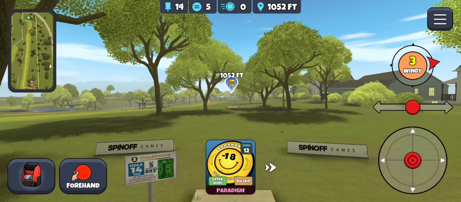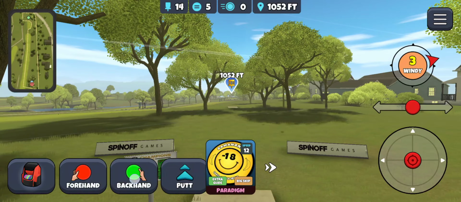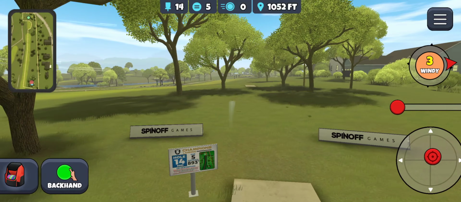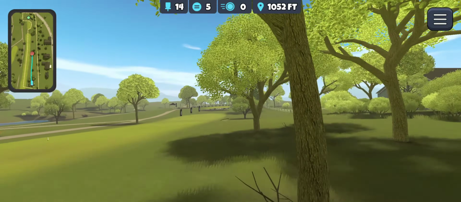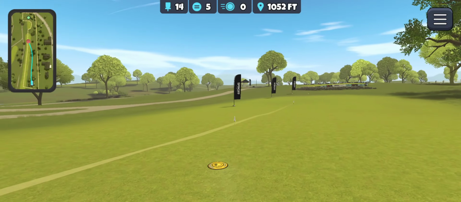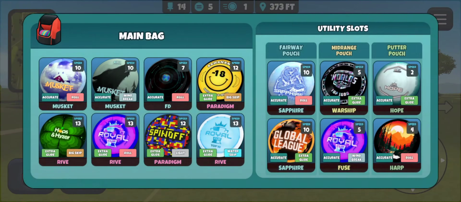Hole 14, and I think we're back here to where it is an MPO. So I'm trying to paradigm with that wind, see how far I can push that out there. That seems to be working okay. This is a hole, honestly, if you're looking for a line, don't follow my advice. I really haven't been super consistent on this hole for quite a while.